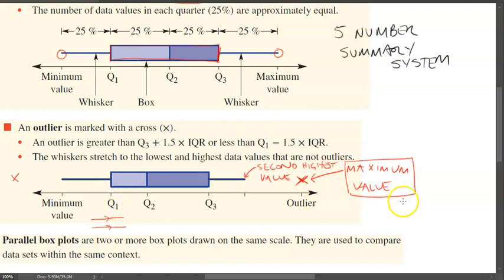So sometimes you might have a data set A, and you get a bunch of numbers, and then data set B, and you get a bunch of numbers. You find your 5-number summary for this one, 5-number summary for this one, and then you draw two box plots side by side, dependent on what values you have. This is what a parallel box plot will look like. Okay, very, very roughly drawn.